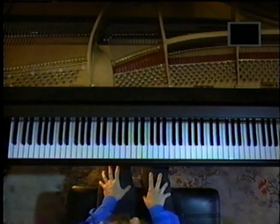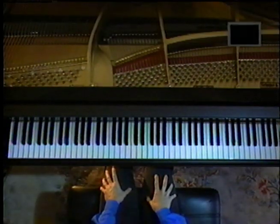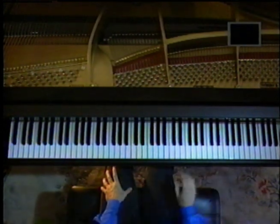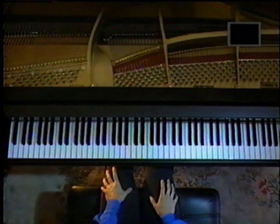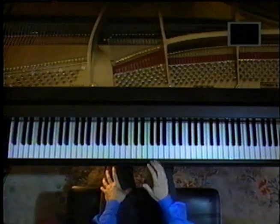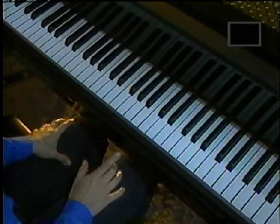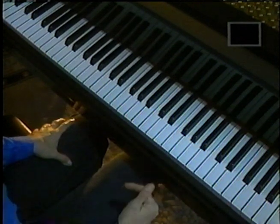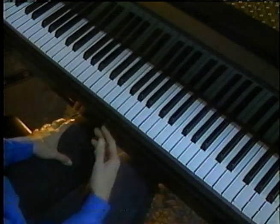Now you can play that same piece of music in your own way, and remember most of all that changing is what keeps your interest. So always change your rhythm pattern from one to the next. Make sure that you speak in simple passages. If you speak too much, then you'll lose the meaning.